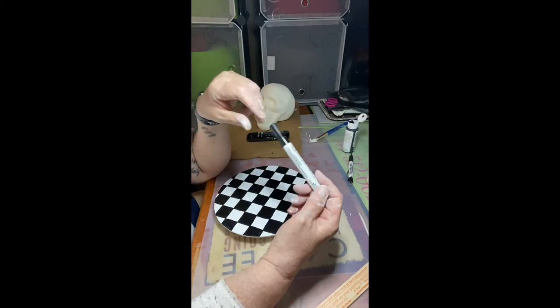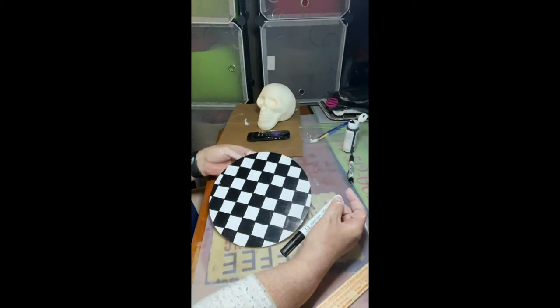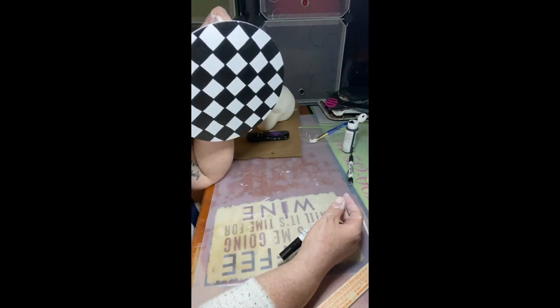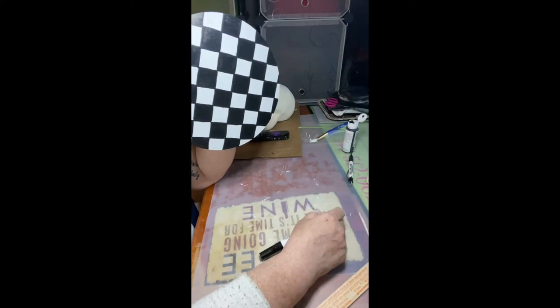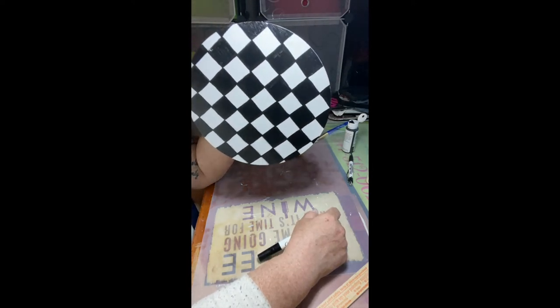Now look at this. Make sure to pick up this marker. I got it in gold, silver, and black. Look at this. Neat. Came out very neat.